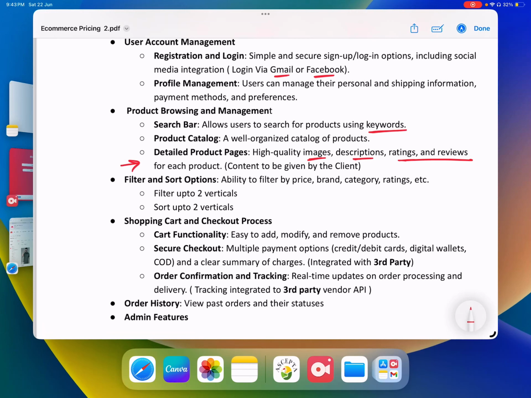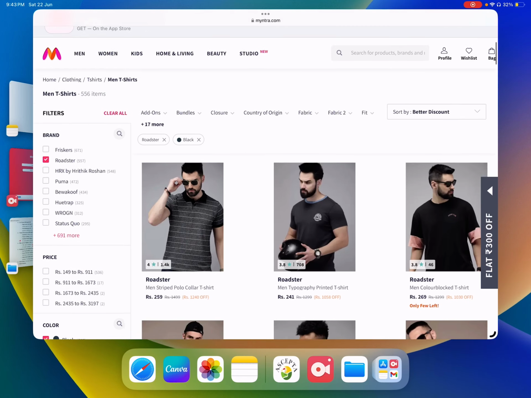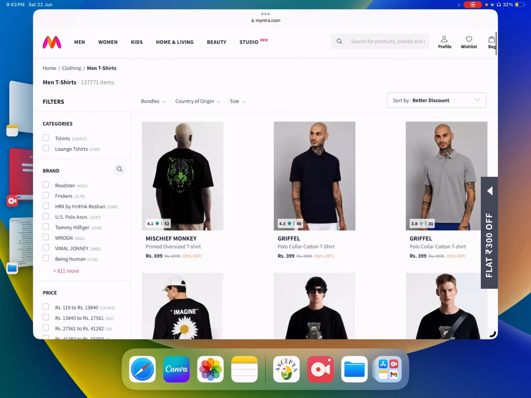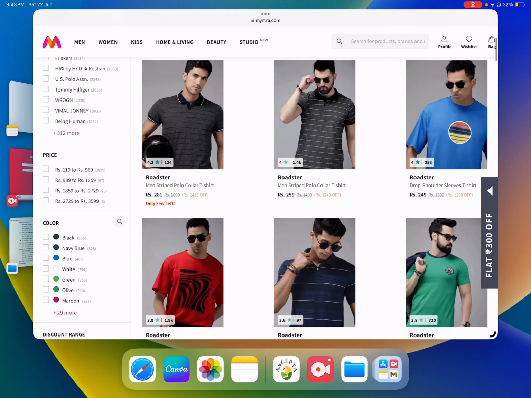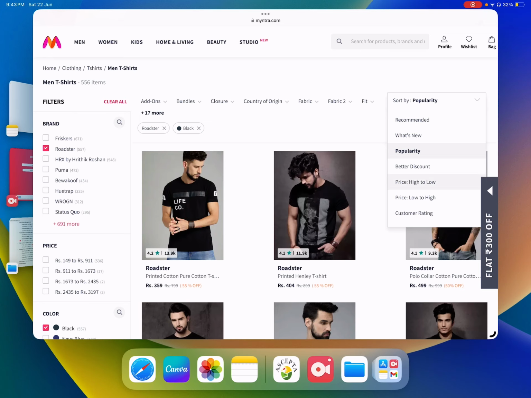So here there's a limitation. In filter and sort options, when we develop, the filter option is available across two verticals only in the basic package. This is specific to the basic package. Same applies to sort option, up to two verticals only. So in case we are developing for an e-commerce clothing store, we give only two verticals. As you can see, either we give it for brand and color only, or any two verticals. So you can choose between brand and color. And in sort, again, popularity or pricing high to low.